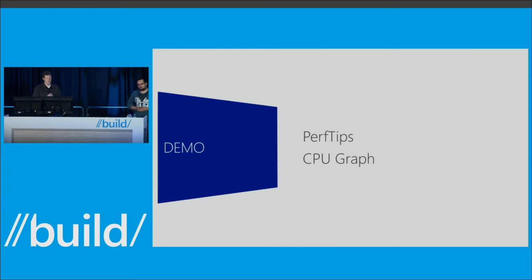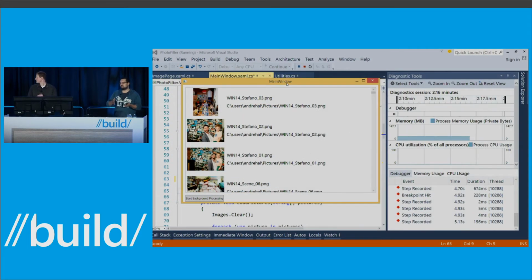Yes? Can you see the perf tips for the previous lines of code that were run? So like you had 10 lines of code in that function, and at the end you want to see what every single one was without having to step through them. So the question was, can I see the history of the perf tips? Because as you saw, every time I step or hit a breakpoint, the previous one disappears and the next one appears. I'm going to ask you to take a look at the bottom right corner of the screen right now.